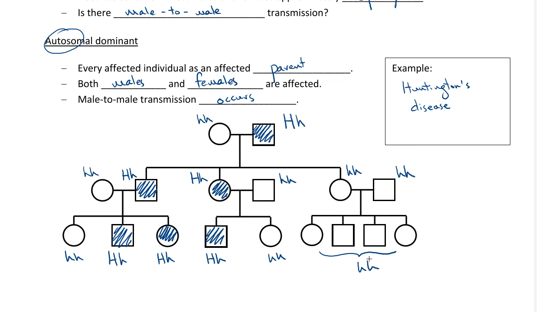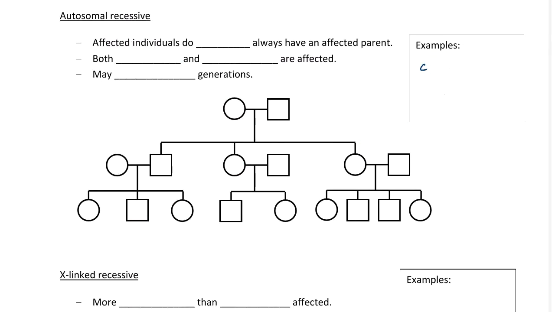Next, let's look at autosomal recessive. Examples of conditions in humans that are transmitted with an autosomal recessive pattern include cystic fibrosis, which is a condition that affects chloride channels and in particular affects the lungs and the pancreas, as well as a condition known as Tay-Sachs disease, which is most commonly prevalent in individuals of Eastern European Jewish background, or Ashkenazi Jews, and results in progressive neurological decline and death in infancy.